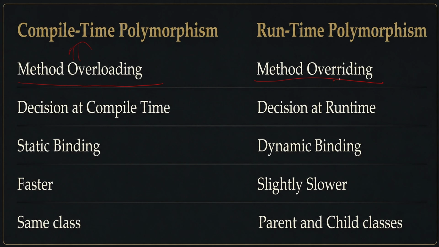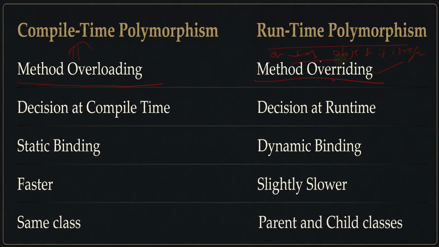It will link on the basis of which class object the reference is referring to, and that class's method will get called. That's how method binding takes place in runtime polymorphism, on the type of object it is referring to. This is an important statement, okay.